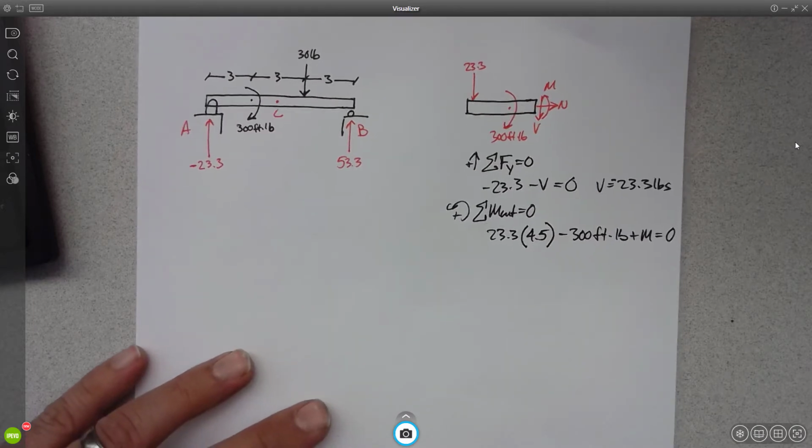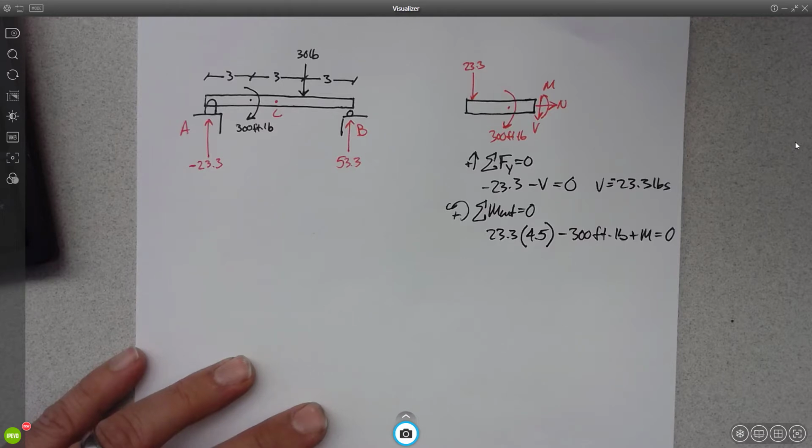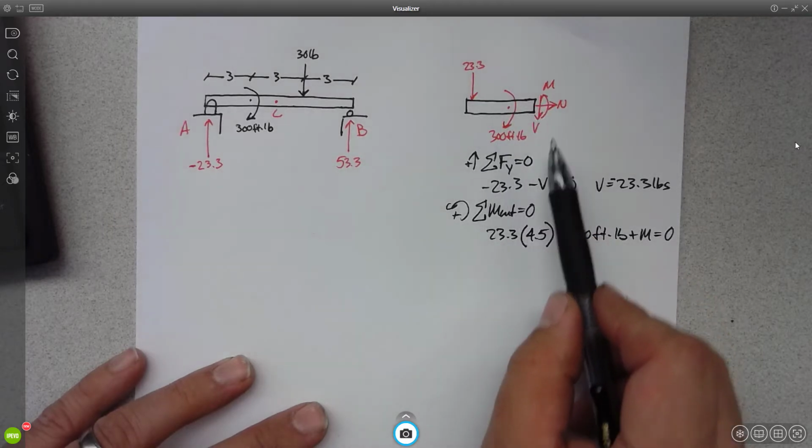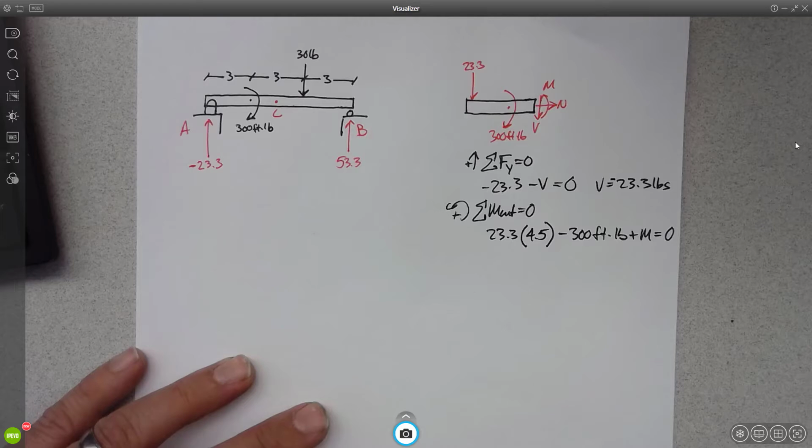Did you get equations that look like this? Okay. It's all right. If you did it from the other way, your equations would look different. Anyone do it from this way? Anyone look at the left side? Everyone did it from the right? Oh, don't be afraid of the couple moment, guys. Nothing to be afraid of there.